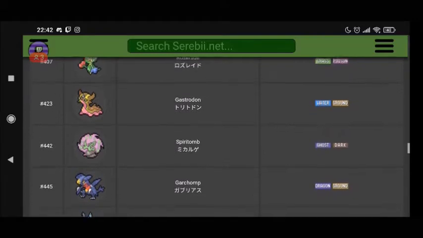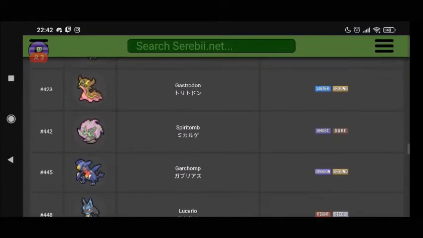Gastrodon is also one of the staples in my team, always very solid. Also a world champion in VGC. I'll show you my moveset for that. It can be bulky, it can disrupt the opponent's Dynamax with Yawn. It's up to you to decide what you're going to get. It's versatile, so yeah.